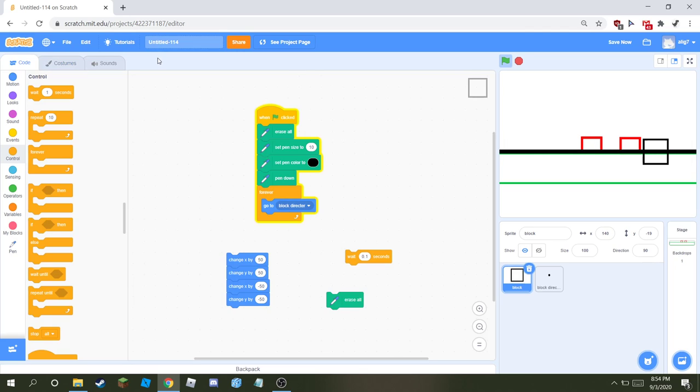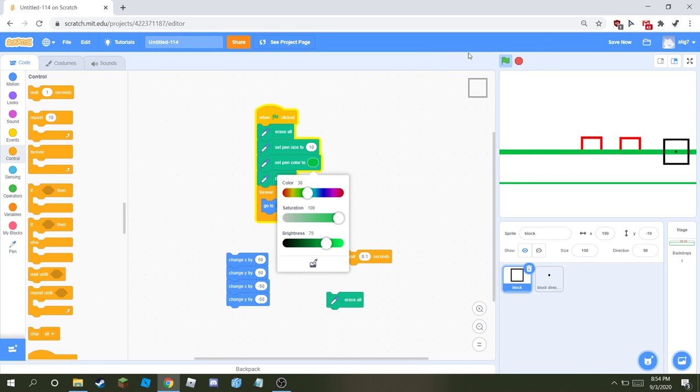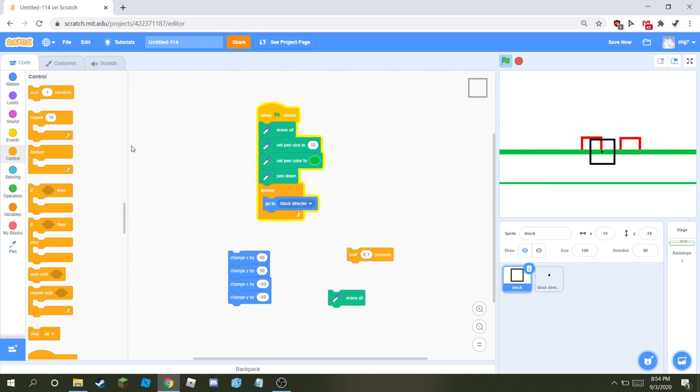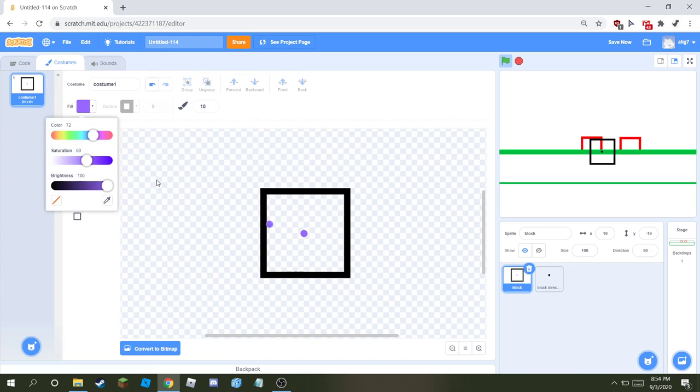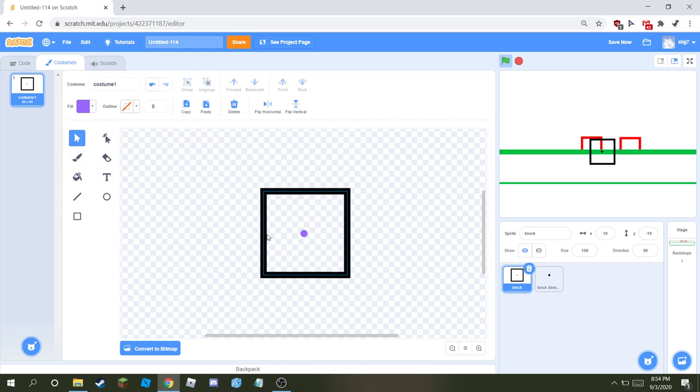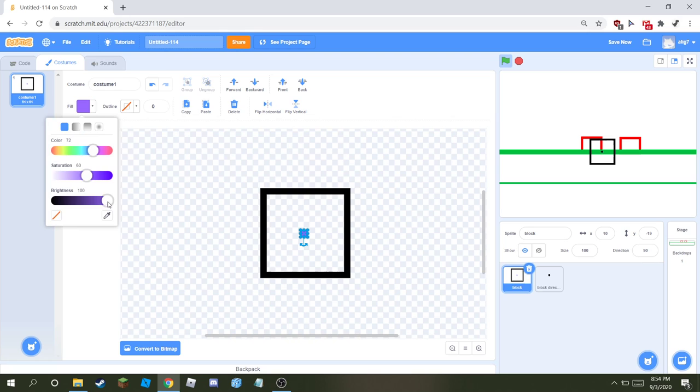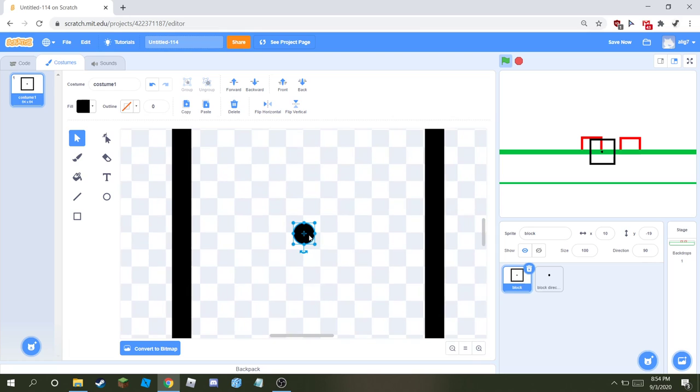So when you've made that line, you can actually make it green. It's just going to be a line, and the middle is going to be the center. Go and paint a blob. That makes sure it's in the center. Zoom in a lot. There, look, it looks like you're actually playing the game.